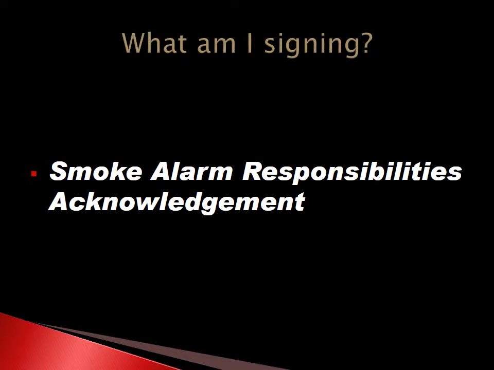The next document is the Smoke Alarm Responsibilities Acknowledgement. This document outlines both the owner's and tenant's obligations in relation to smoke alarms before and during a tenancy. In brief, the Act states that an owner must ensure smoke alarms throughout the property are tested and cleaned within 30 days of a new tenancy commencing, which also includes lease renewals.